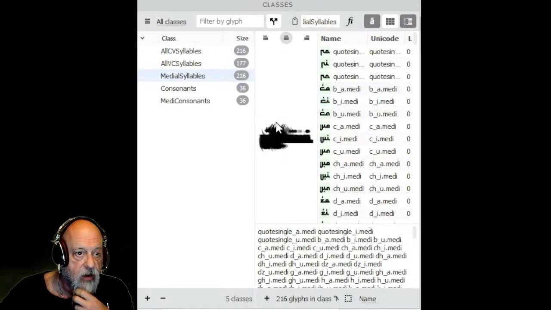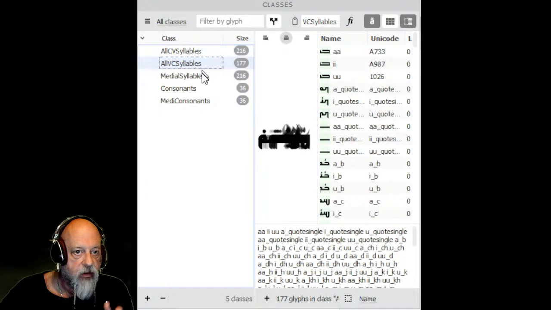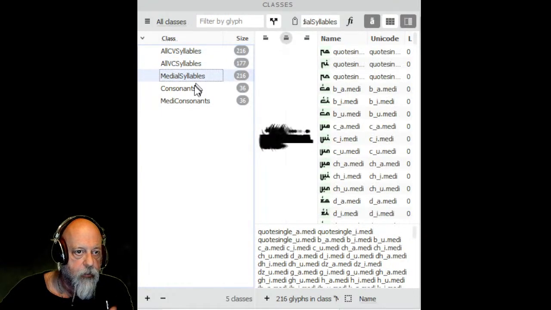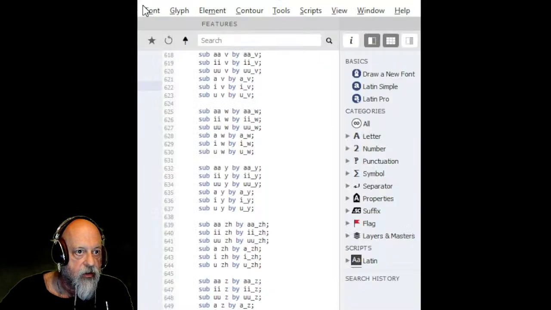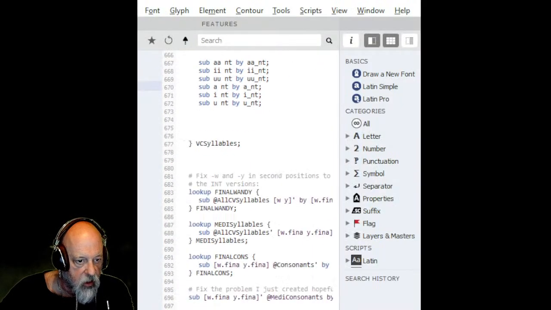There, then we get the class. Basically, you can take all of the glyphs that you've created and put them into groups. And there's some complexities with that. But when you've done that, I'll close classes. You can then go in here and do stuff by class.